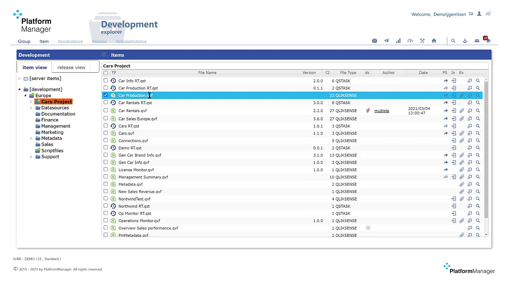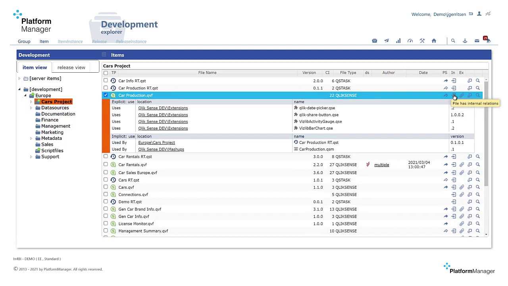One of the things that I would like to show you first is the relations that we have from this Qlik Sense application to other items. To visualize that, I can simply click this icon, which shows basically the relations that this item has to other artifacts within the Qlik ecosystem.